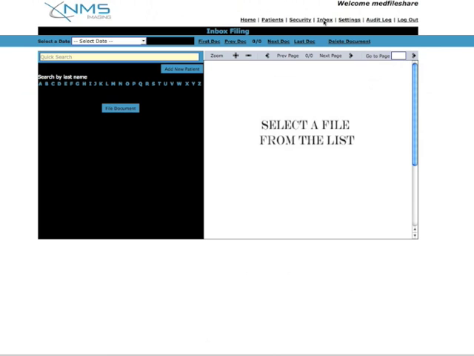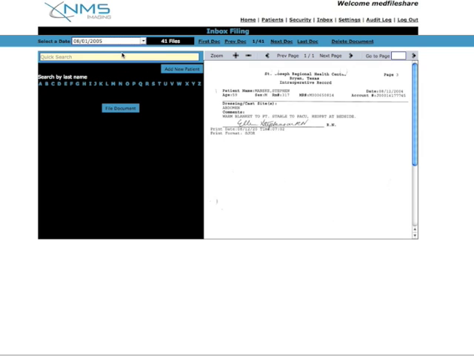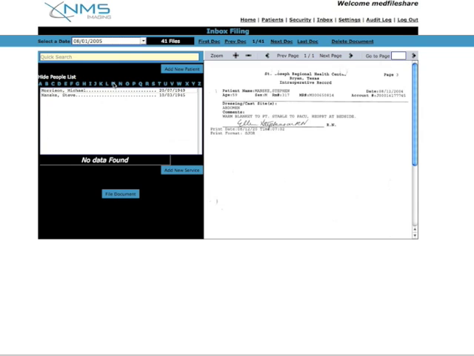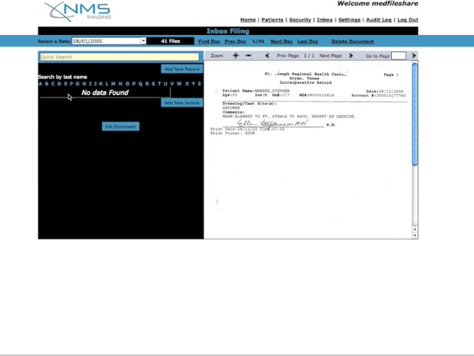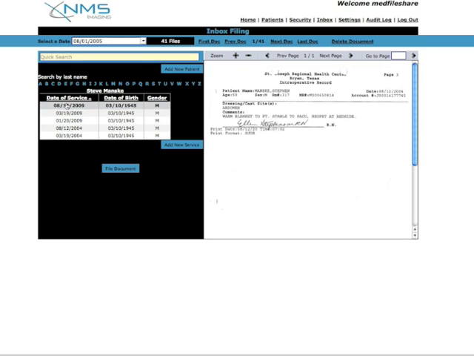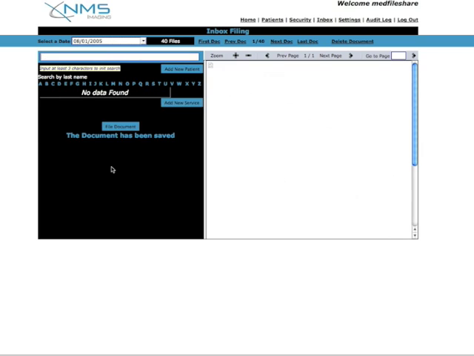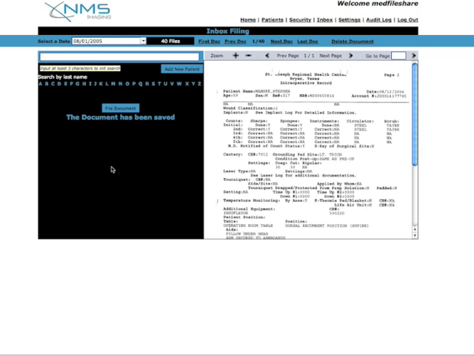The way that the documents get in and indexed is critically important in this because we know that you have limited staff time, you don't want to do a lot of indexing, you don't want to make any mistakes. So all you do is you pick the date that the files were collected, you pick the patient you want to attach it to, and then you pick the date of service that the file belongs to. You click on it. Click File Document, you're done. No typing, no indexing, no mistakes.